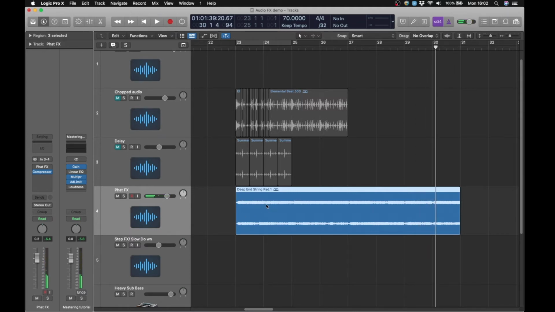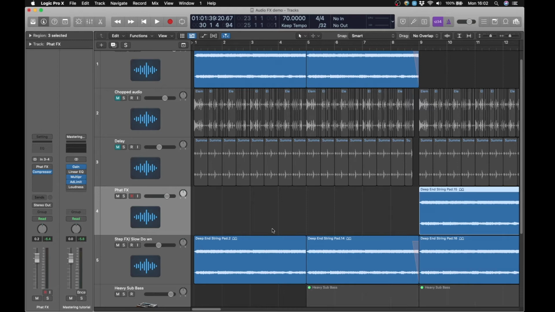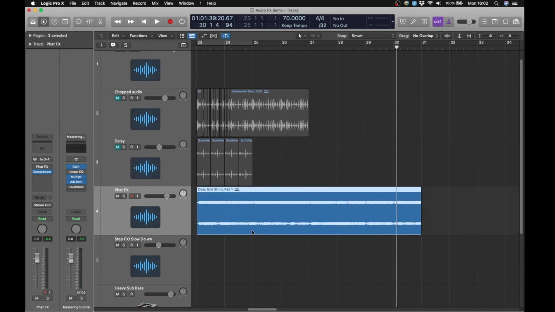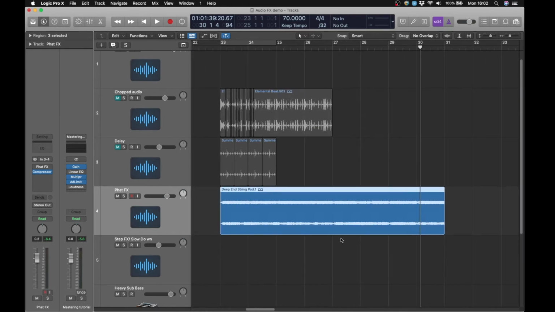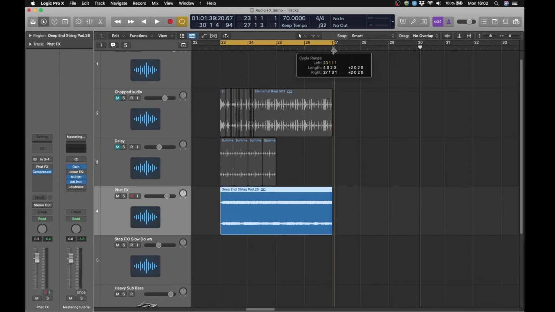So you get the idea. It's this big long pad here. I actually quite liked just, you'll see here, I actually just liked the first 4 bars of it. I didn't want the rest of it down here. So what I did is literally just chopped it there in the middle and just deleted that end part. Because if you're importing loops and samples, you don't have to use the entire loop just because it's there. You can choose whatever bit of your loop you want. So I chose this little bit here, because I quite like the chords and the sound of it.